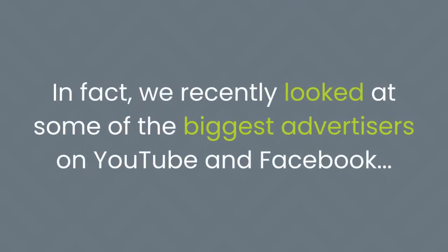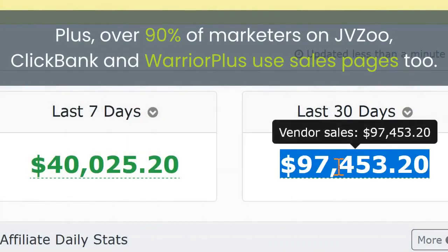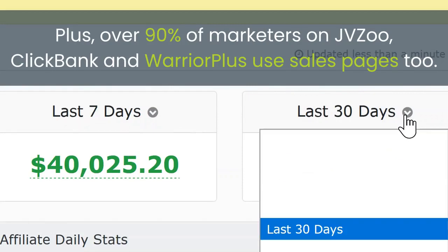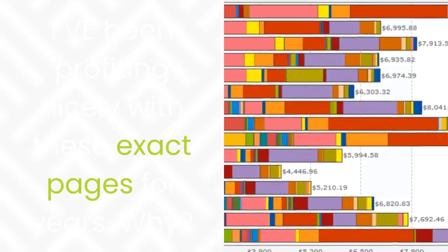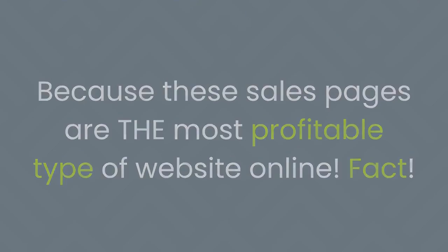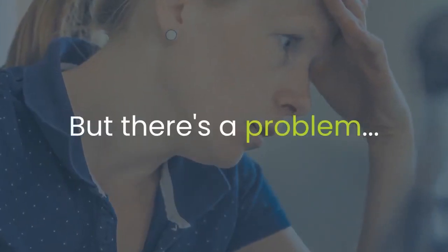Now all we need is a website to sell it on. In 2021, there's only one website I recommend to make money — sales pages, like the one you're on now. Because these sales pages make money and convert extremely well; that's why all the top digital marketers use them. Over 50% of the biggest advertisers on YouTube and Facebook send traffic to these sales pages, and over 90% of marketers on JVZoo, Clickbank, and Warrior Plus use sales pages too. These are the most profitable type of website online — fact. So a sales page is the website we want — but there's a problem.